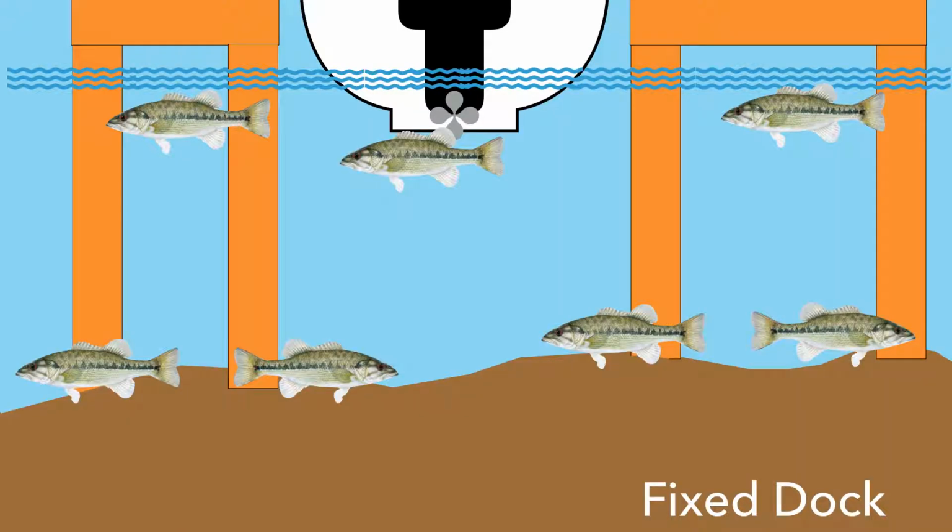So with a fixed dock, and this is just my opinion, this is how I feel like the fish are laid up. Whatever season, whatever lake you're on, those fish want to be around cover. And in this one, I displayed a boat being in the middle. I feel like that's an area nobody remembers at the end of the dock, is that you can still skip a bait under that boat hole and there's plenty of shade there. That is an area also where if your fish are on a reactive bite where they're looking up and hitting fall baits, that can also be a good spot to check as well. But obviously, the vertical cover is key for me. That's what I'm going to look for. That's what I'm going to expect these bass to be relating to, whether looking out, looking in, looking up, or looking down.